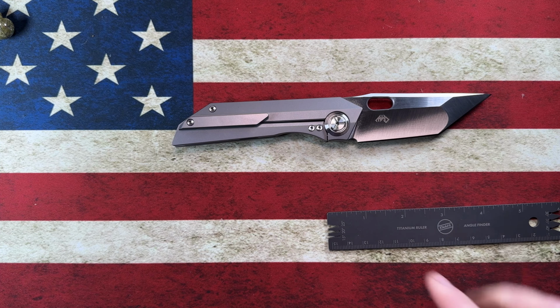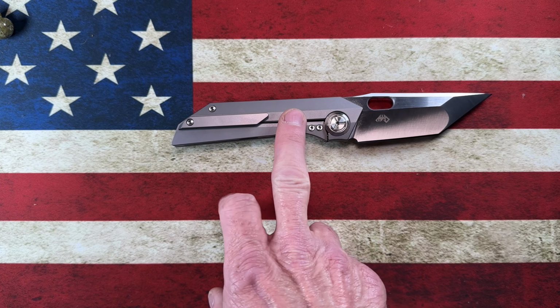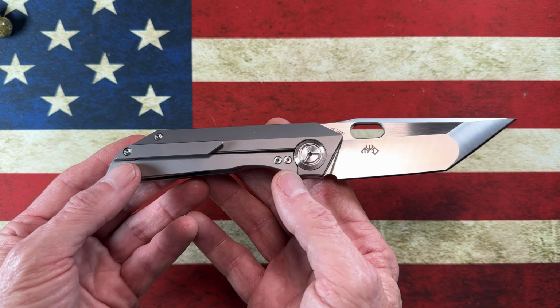If you're looking for a titanium knife with quality materials at what I consider to be a very fair price of $99 before you put in a discount code. This knife, when I bought it, went out of stock, but this knife was not in stock last week, so that makes me think that they have a pretty good line on these.